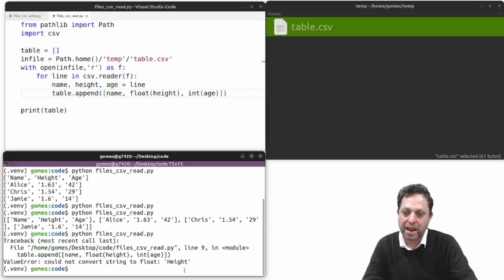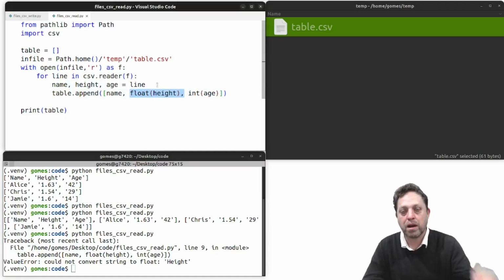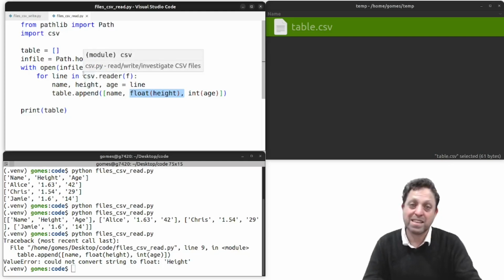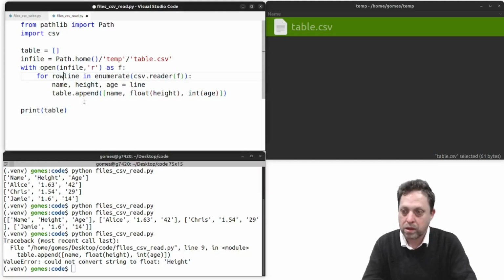That will give me an error because this string height, which is the header, cannot be cast as a float. So let's make sure that we're not doing the casting for the very first row. Now for that, I would like to detect the first row. So I'm going to put an enumerate here, and that's going to give me the counter for the row.